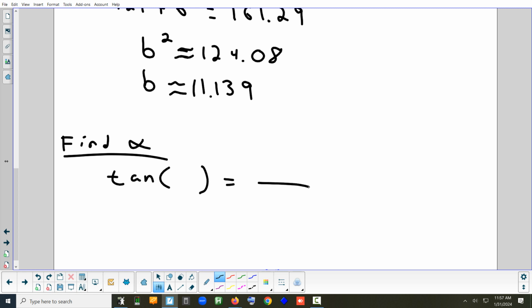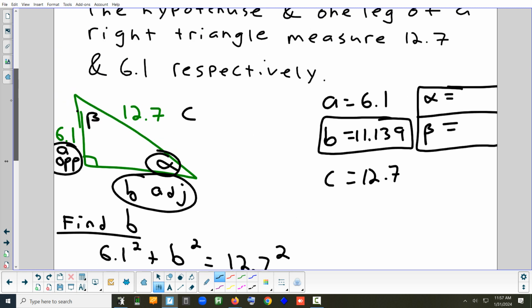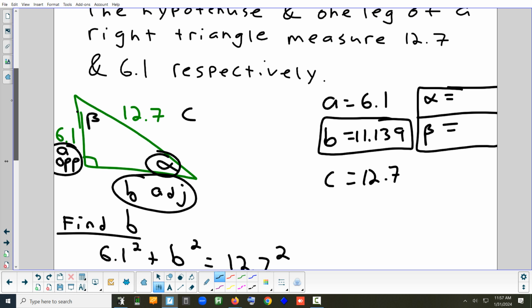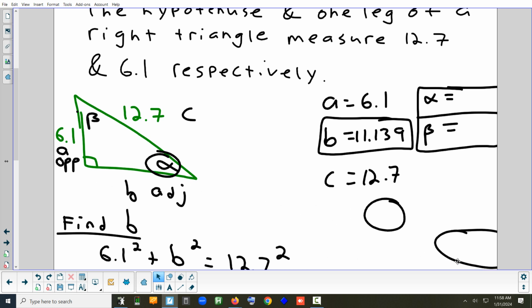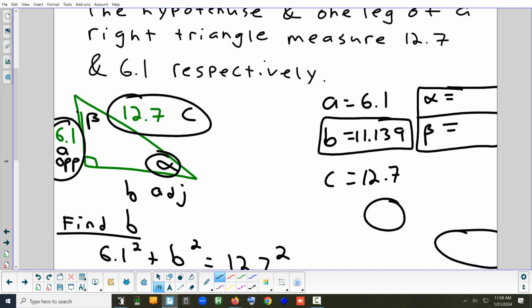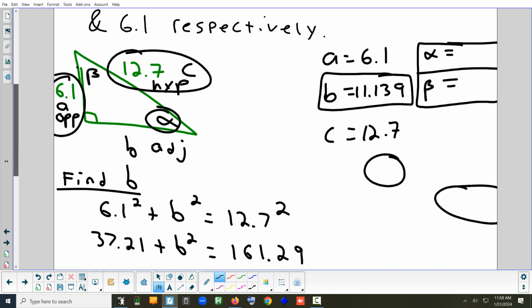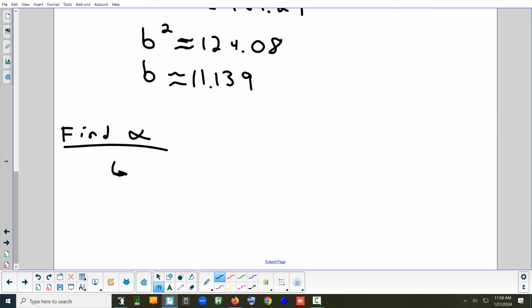Shouldn't we not use values that we calculate ourselves? Can we use sine? Yeah, you're right. We shouldn't be using the value we calculated. So instead of using those two, we should still use this one, but we should probably use this one. Good idea. I missed that. So instead of tangent, what trig function has opposite and hypotenuse? Sine. I'm pretty sure B is right, but let's do sine.